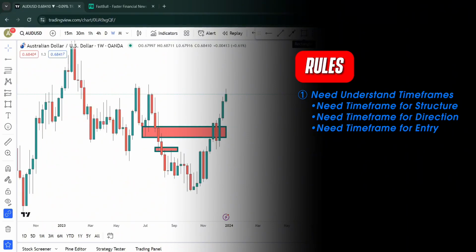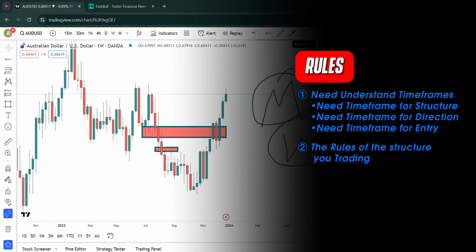Now, the second thing that you have to focus on is what we call the rules of the structure that you're trading. I've spoken about a direction time frame and a structure time frame. So in that structure time frame, what structure are you using? For example, on our channel here, we've spoken about M's, we've spoken about W's, we've spoken about impulses. So you need to understand the rules of each of these. And those are the specific things that you need to focus on when you're trading. They have rules. And also inside those rules, then you determine that I'm trading a reversal, I'm trading a continuation.